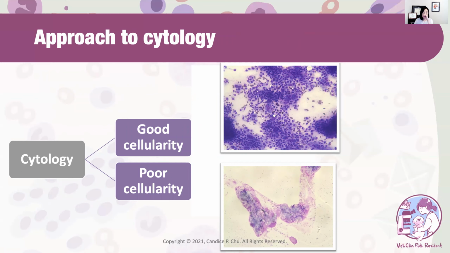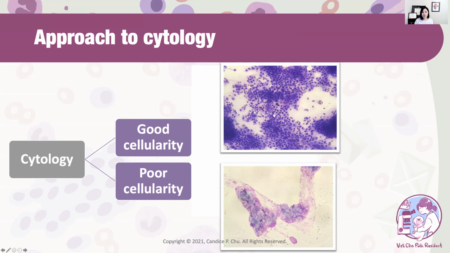So when we talk about cytology examination, the first thing is to put it under the microscope at low power to determine good cellularity versus poor cellularity. The definition for cell here is intact nucleated cells. So red blood cells would not be considered as part of the cellularity assessment. And acellular structures, where there's really no nucleus, no cytoplasm, we would not include in our cellularity assessment either.